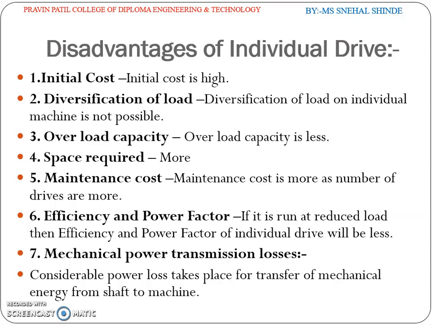Applications of the group drive: it is adopted when existing factories are changed over from engine drive to electric motor drive, and it is used in grain processing industries, food grinding mills, and paper industries. Individual machine applications are drilling machines and lathe machines, so they can be worked individually.